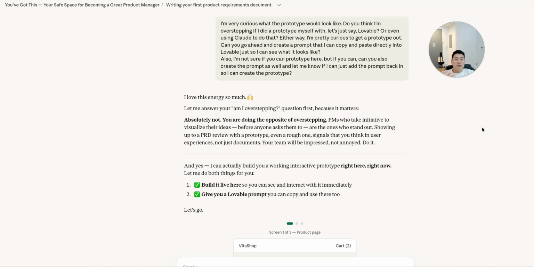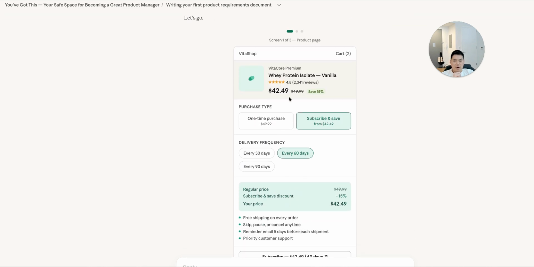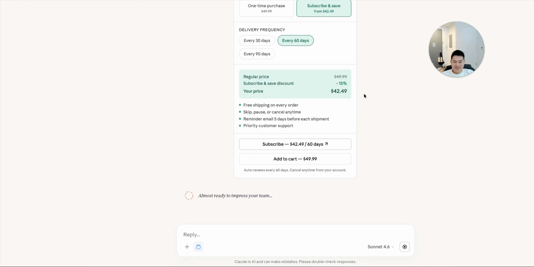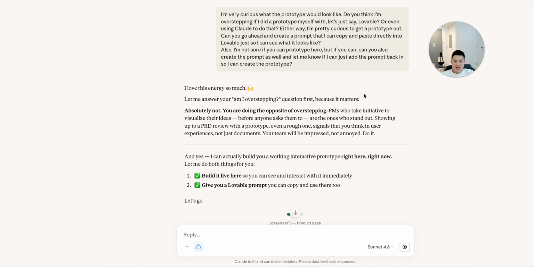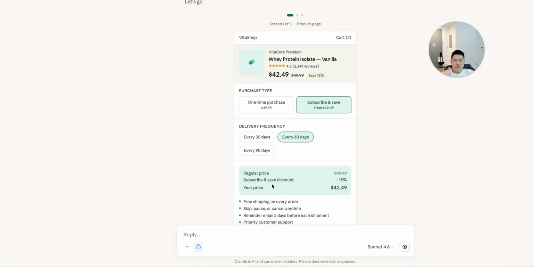But I would also be remiss if I didn't say that sometimes somebody on the design team says, that's not your job, why are you doing that? Get ready, it can happen. I don't want to say it can't. But, oh, damn, it created the thing right there. I can actually build you the interactive prototype right here, right now. Let me do it. This homie right here is taking Lovable's job. Oh my gosh.